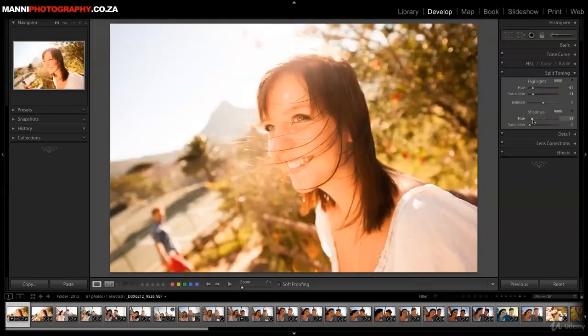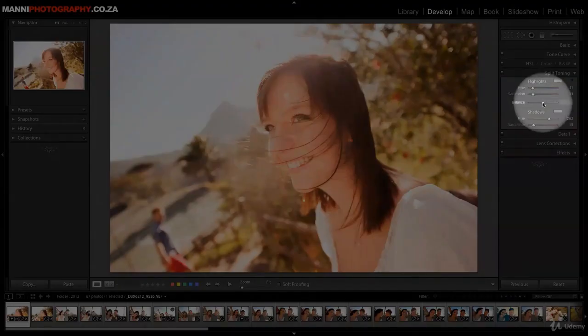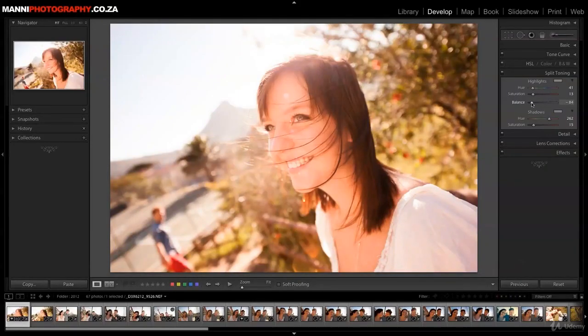Then also in shadows I wish to have a little bit of a magenta and purple color in there. Let's take the saturation up a little bit more. Okay, that was a little bit too much. Take that down a little bit more, and now I'm going to play a little bit with my balance, either more of the shadow side or more the highlight side. Over here highlights, and on the left more shadows. So let's tweak that a little bit onto the left again, so we get a little bit more of those highlights.